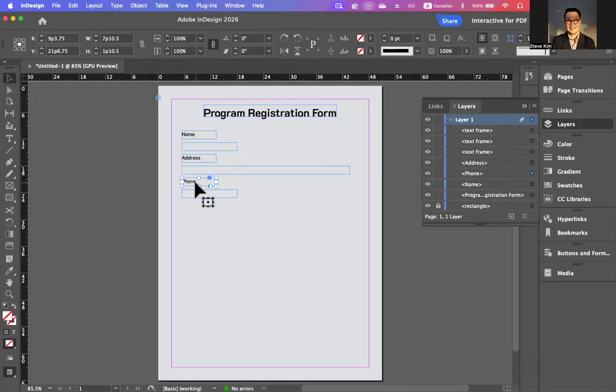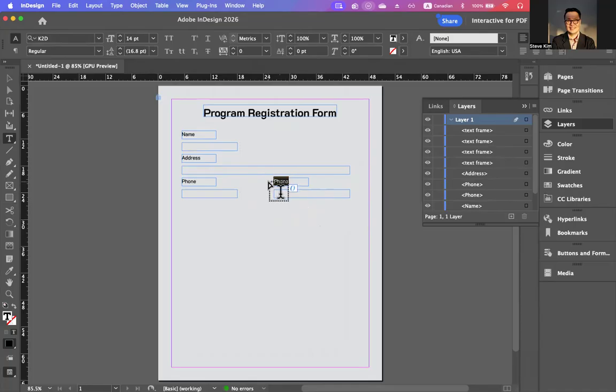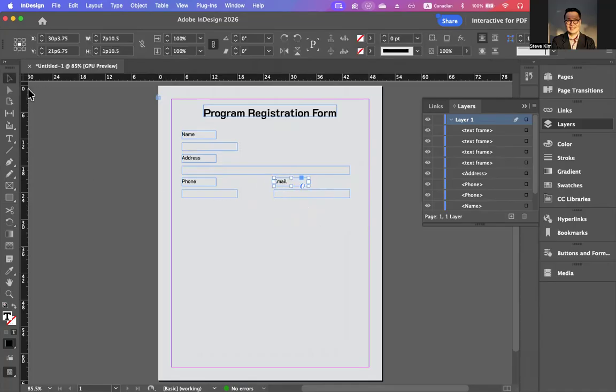So I'll just have that on the right side here. And also that one will be over here as well. And I'll change that one to email, like so. So they're all text boxes here, like that one, this one, and this one.